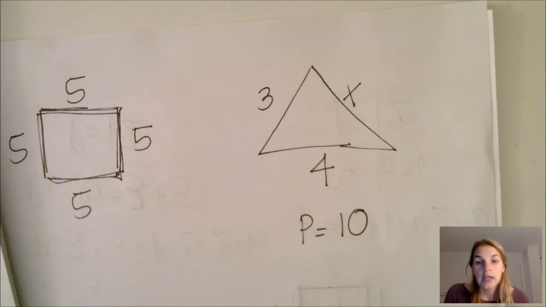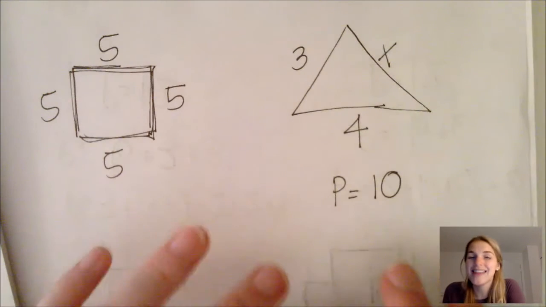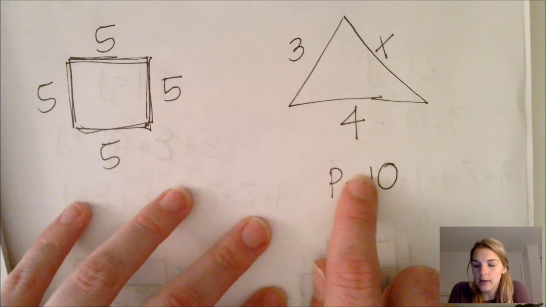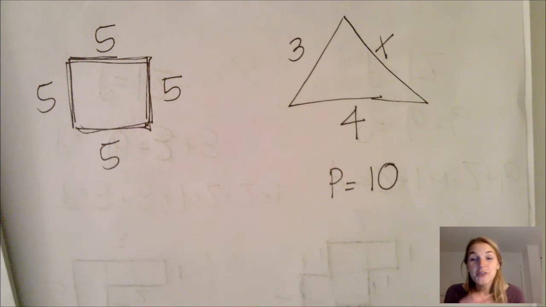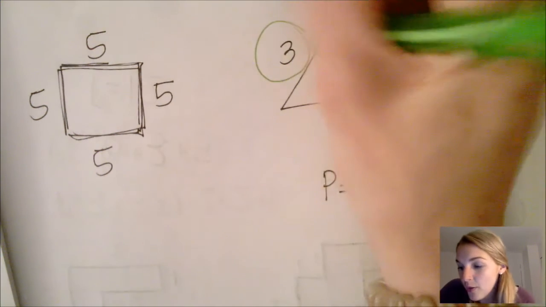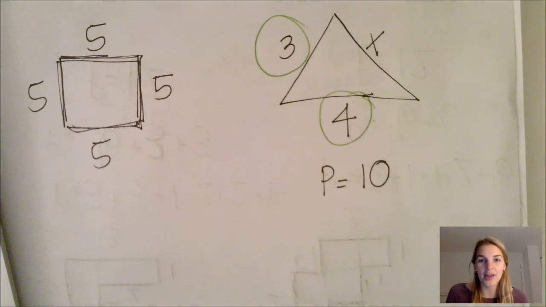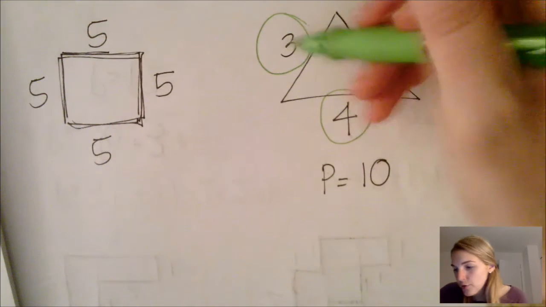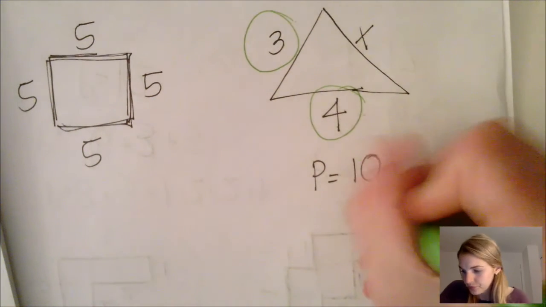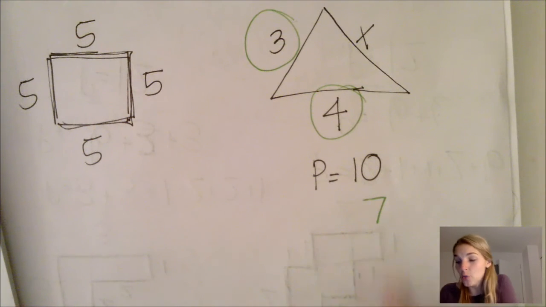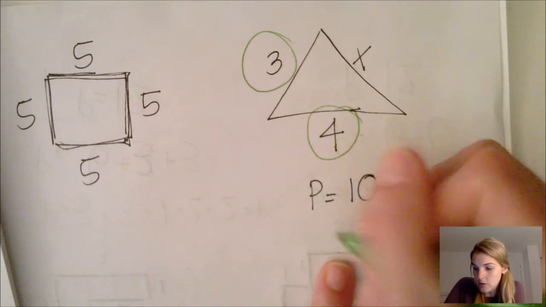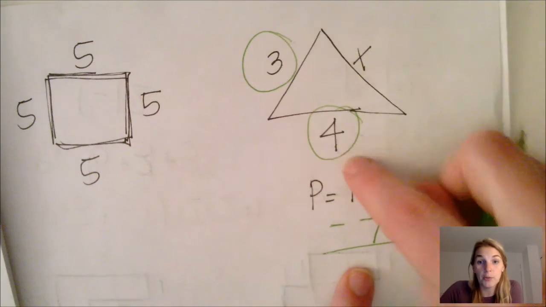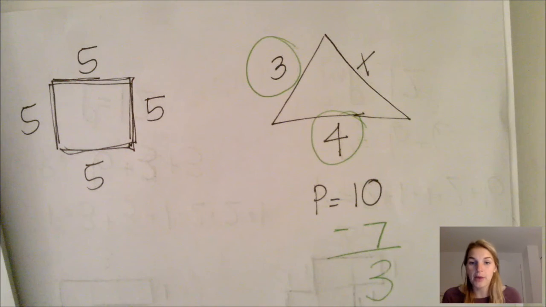How we're going to do that is we see that the perimeter is 10, and I know 2 sides. Well, I'm going to do what I would do in a math problem when you have to subtract to find the difference. That's exactly what we're going to do. We're going to figure out what we know, and what we do know is 2 sides of this triangle. So let's see, I know that 3 plus 4 is 7. So I'm going to subtract what I do know from the whole perimeter to see the missing side. If I do 10 minus 7, I get 3.